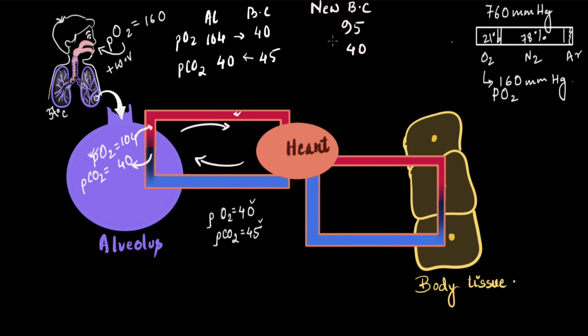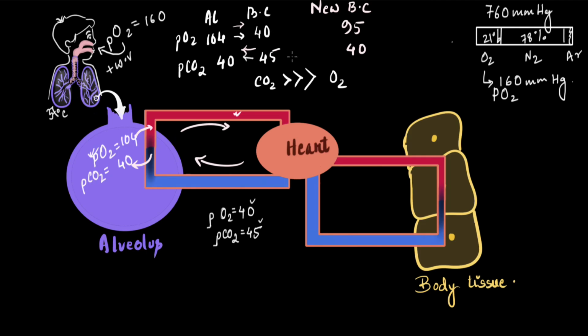Well, now you may think, why didn't we get more oxygen into the blood? And why didn't we get rid of the entire carbon dioxide from the blood into the alveoli? Well, this is because apart from the pressure gradient, a number of other factors play a crucial role when it comes to gas exchange. So one of those factors is the solubility. Carbon dioxide is far more soluble in blood than oxygen. That is the reason we cannot get rid of the entire carbon dioxide. It was so soluble that it needed more pressure to be pushed out from the blood.